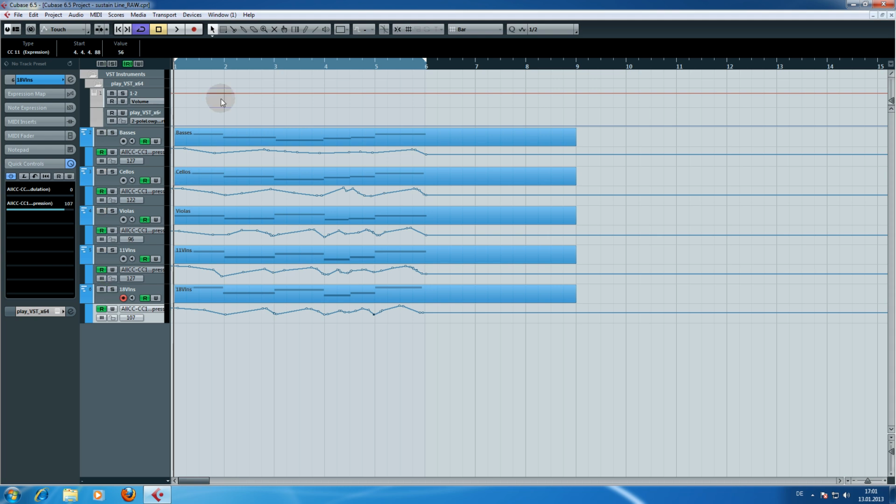comes the special part where you unsolo everything and listen to the whole track now and see how everything sounds together, and hope, of course, that you don't have to tweak that much. So now let's have a listen, if you can say that. So, and that is a difference to the beginning, I would say. Sometimes you may notice that this part here could need a little bit of tweaking. So let's listen.